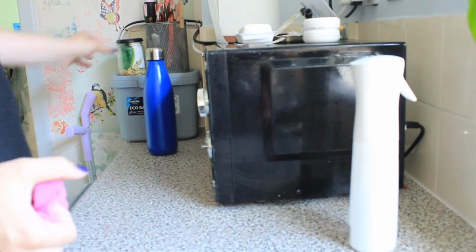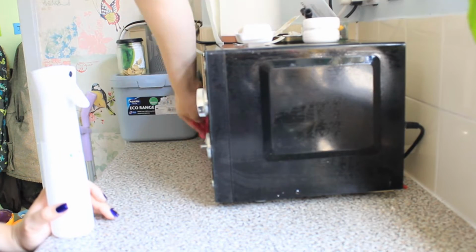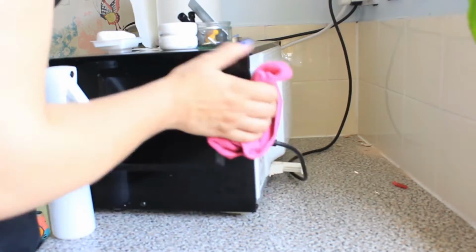So you can tell when I pull my microwave out that there's lots of dust. This has made it a little bit awkward because I've got to find new places to put all the things that were on the shelf. I just don't want to put the shelf back there in case it happens again.